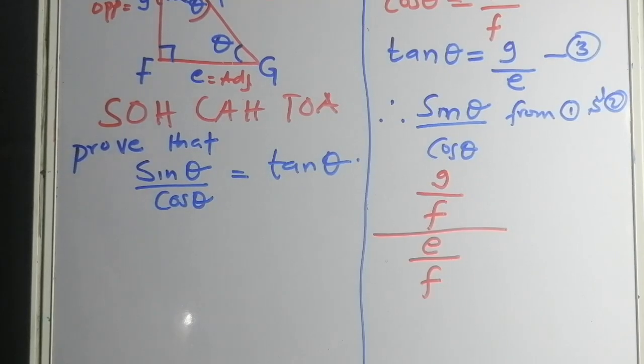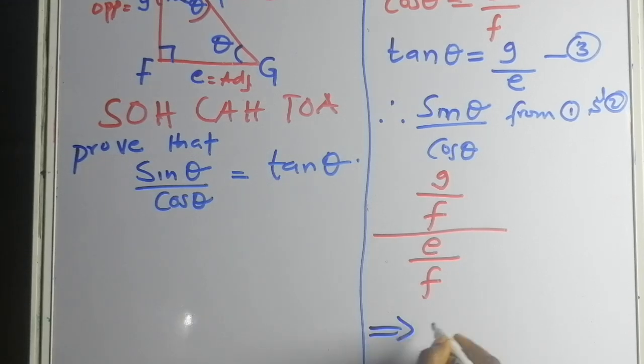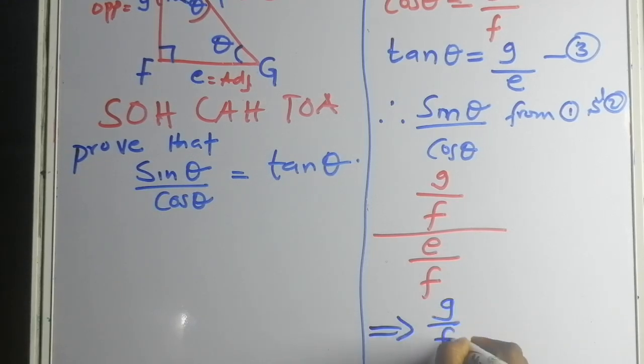I can change the long division to short division. So what am I trying to do here? It means I can say G over F divided by E over F. Like I've told you, anything on the right hand side is the owner of the sign. So the owner of this sign is E over F, because it's on the right hand side of this division sign.